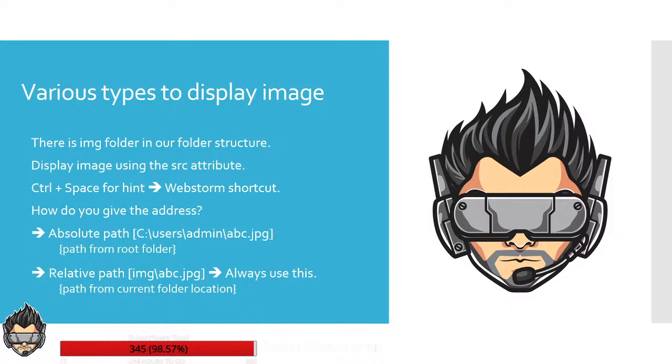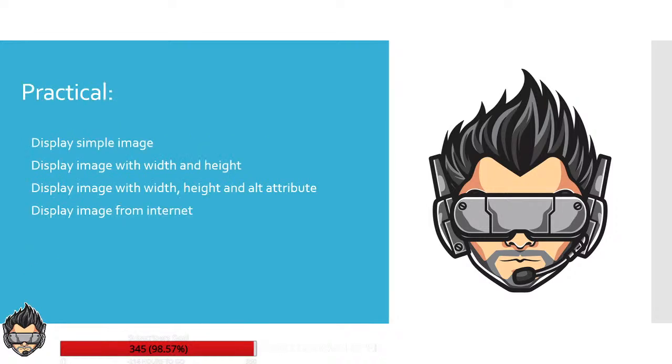Instead, what we do is put the image in the same folder, or create a folder within the same directory just beside the file which we execute, and we give the relative path. It would be an easy way, and using this technique you can even execute it in the live server or on the website as well. You can put it on the internet. So we displayed a simple image with width and height.